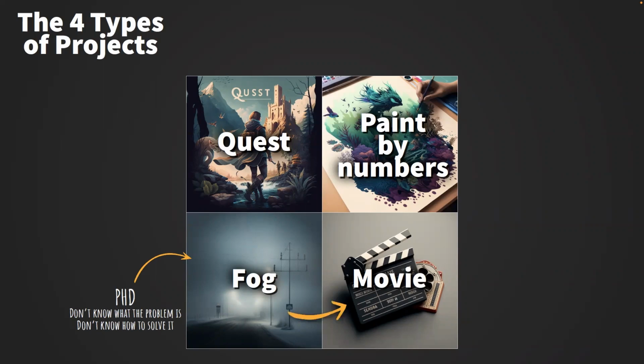Or you can go the other way. You can say, let's figure out what I can solve, and then figure out where that's going to go. And that's the movie project. And that's bottom up. So you find solutions, and then you find what problem those solutions fit. And that's what we call bottom up.